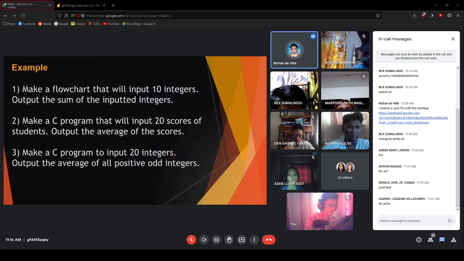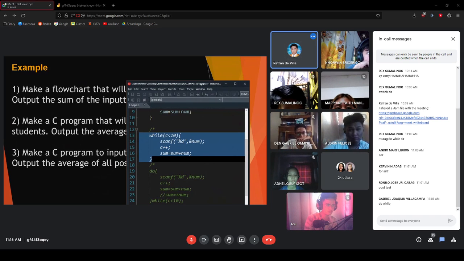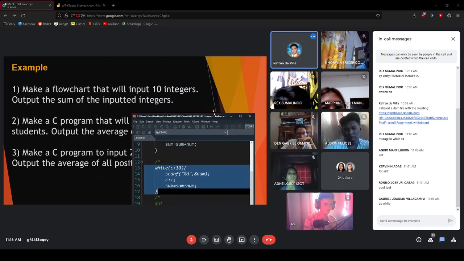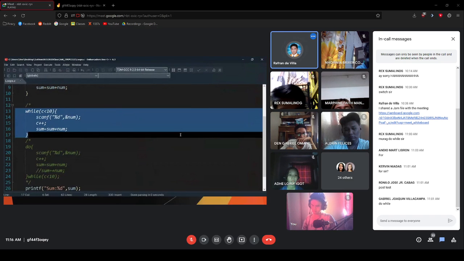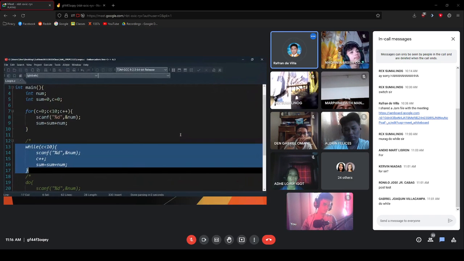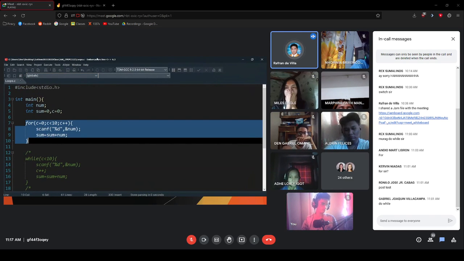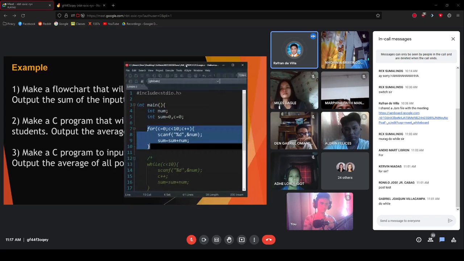So as what we can see here guys, let's say if we are to modify, okay, our code based on the problem number 2, di ba? Ang nakanindot sa loop, gamay na lang kay kag-usbon. Let's say for number 2, unsa may gipangayo niya diri? Input 20 scores of students and output the average of the score. Okay? How will we do that here? Okay? How can we modify this for the second problem? Nga kwaon ang average.